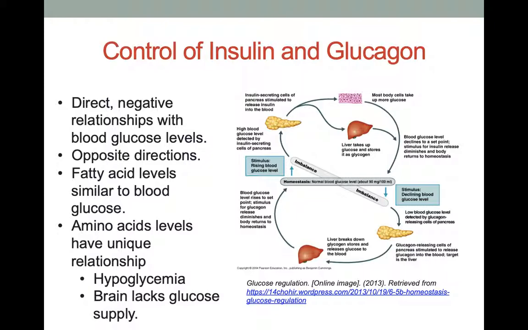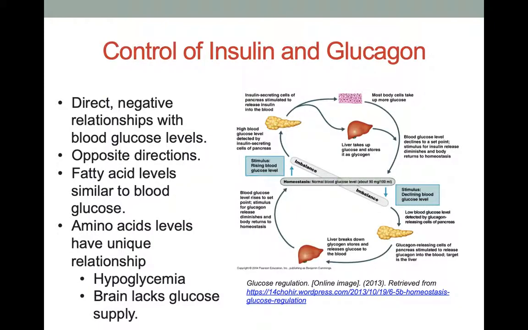For example, this would be seen if you eat a meal that's high in protein and very low in carbs or no carbs at all. In this case, your body's going to be triggered, the insulin is going to be produced, and the glucose is going to move into cells, reducing the blood glucose level.